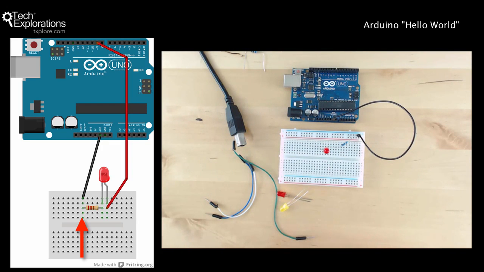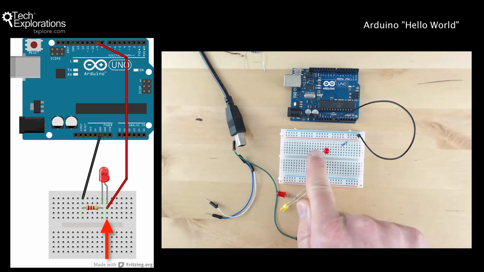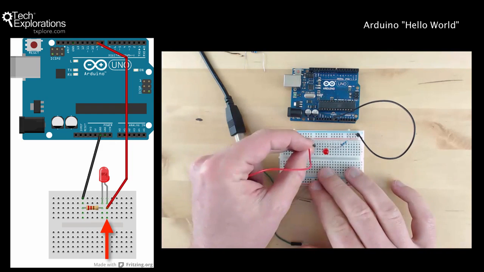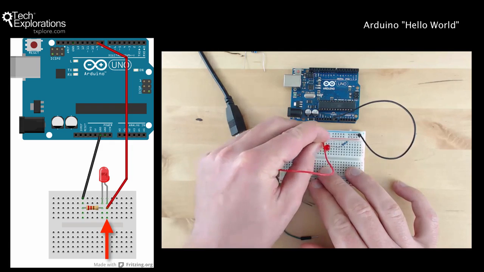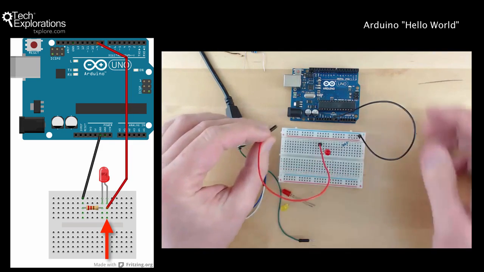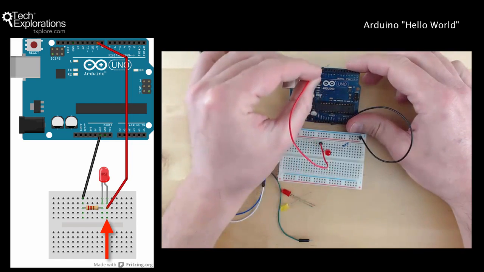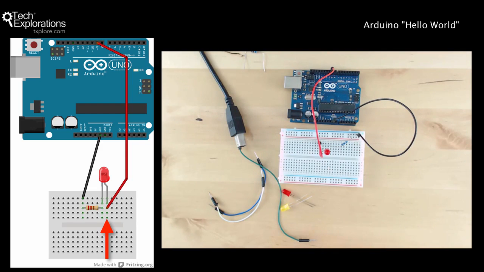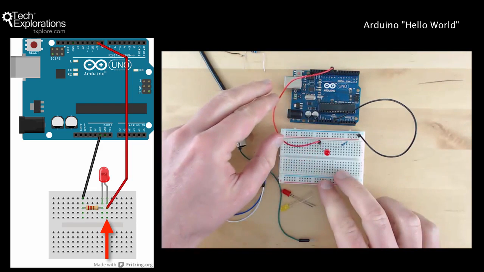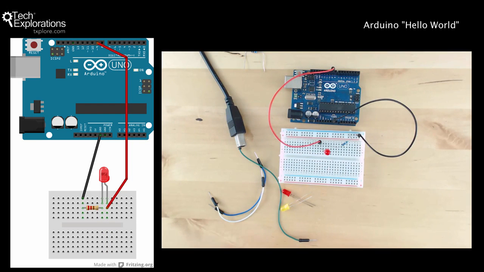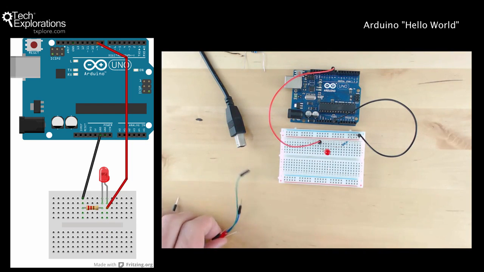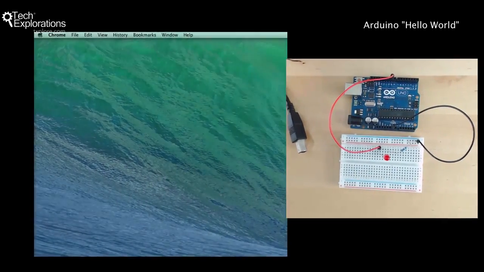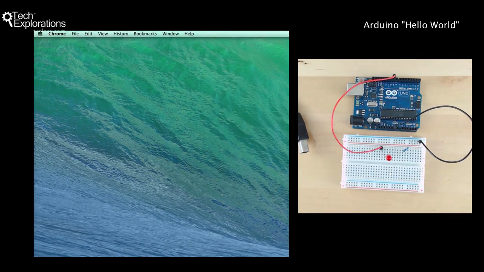Finally, we're going to connect 5 volt positive voltage to the long pin of the LED. So the long pin is here. That's column 15 on my breadboard. Could be different to yours. And I'm going to plug that into pin number 9. So in my sketch, I'll be using pin number 9 to control the LED. So that's about it with the hardware part of this experiment. So I'll put the rest of the wires away, and then we're going to move on to the Arduino IDE.